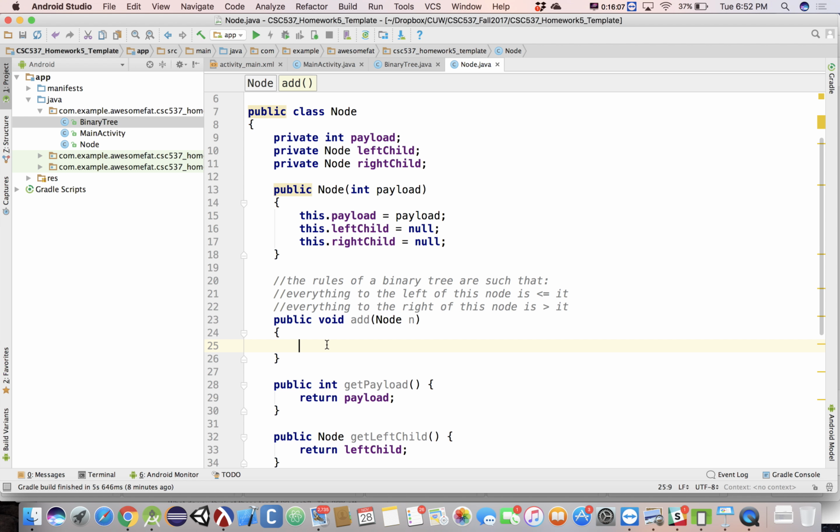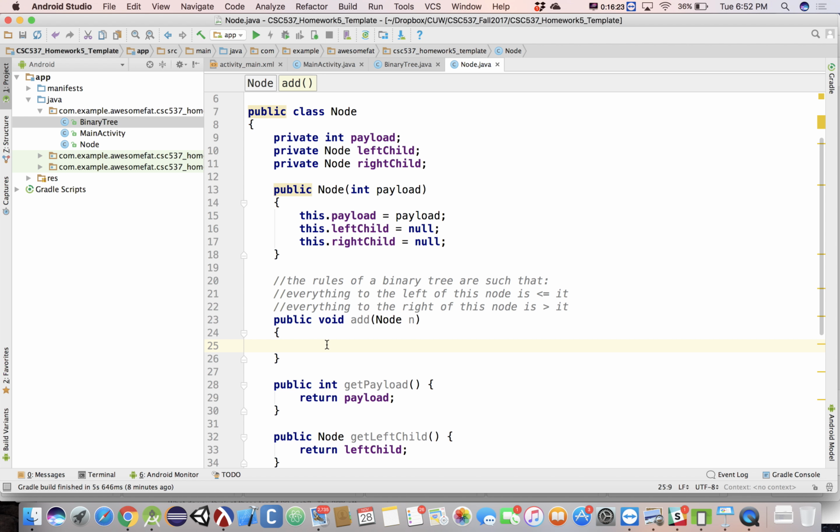Now, if I'm in here, I'm a parking spot that's already taken. I'm already a node. This guy can't have my spot, but I can try to put him as one of my children if I have an open spot.